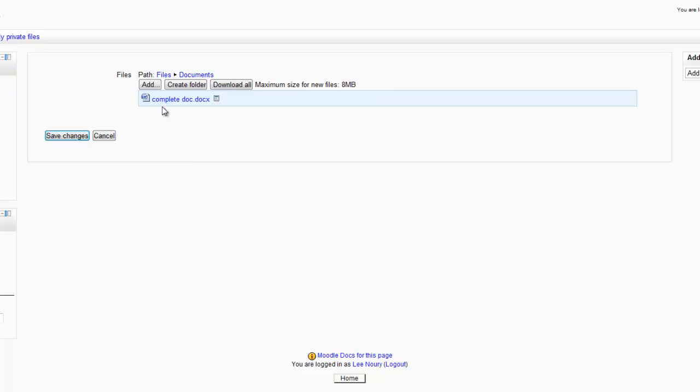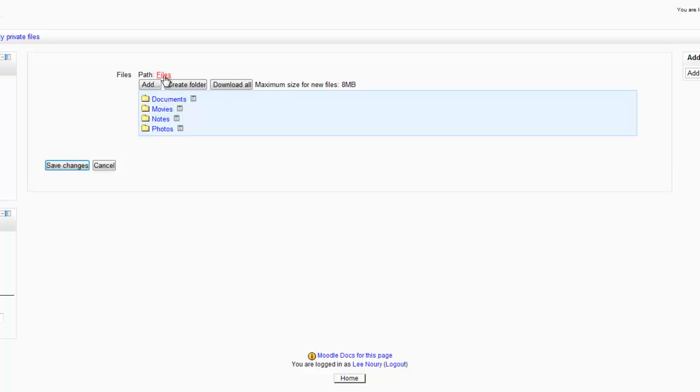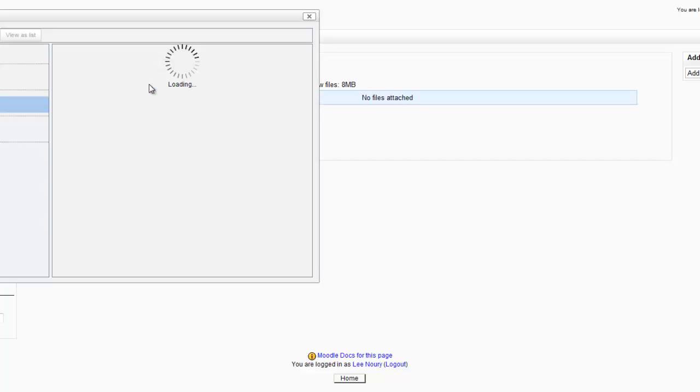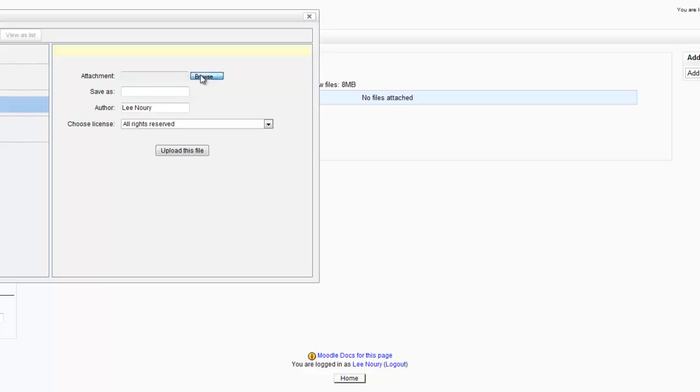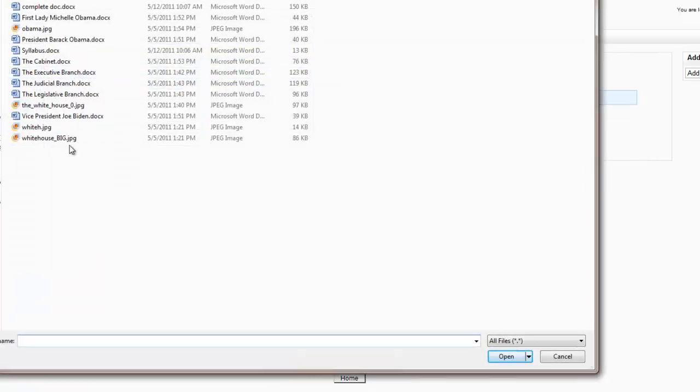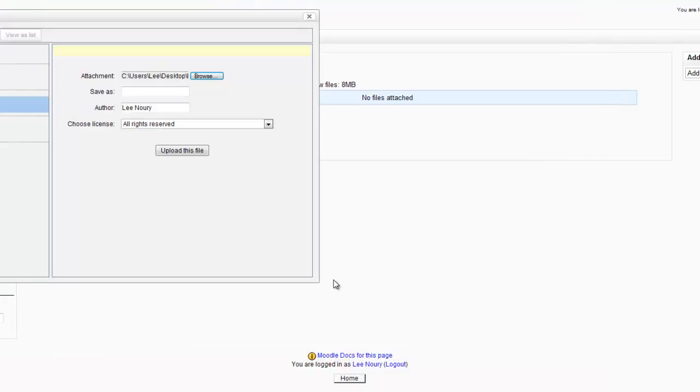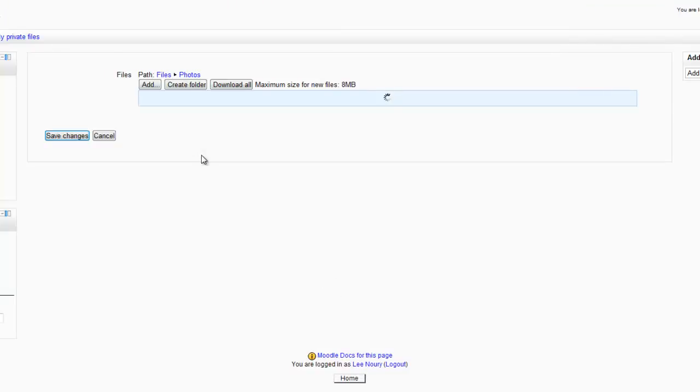do this for starters. I'm going to say Fine, go back to Files on the top left, and I may want to add a couple of photos here for now. I want to add, I'll just take one for now, and I might want to say one of them here is the White House, big picture. So I'm going to say OK. I'm going to upload these files. So at this point, I've created some files that I can have. I'm going to say Save Changes.